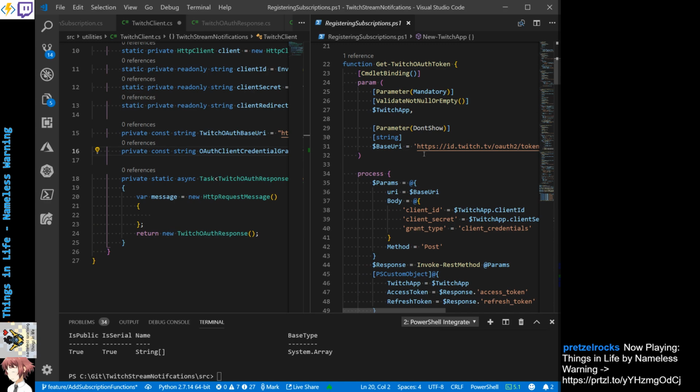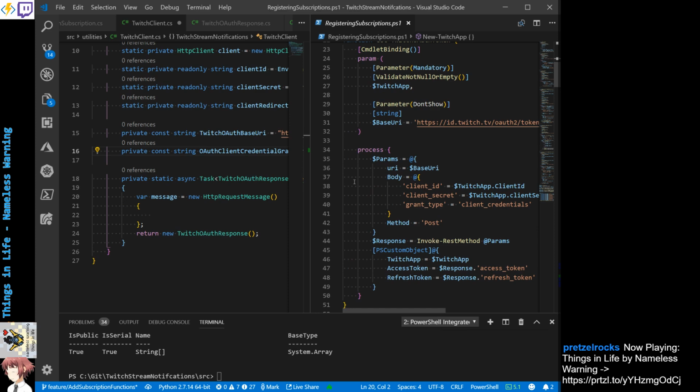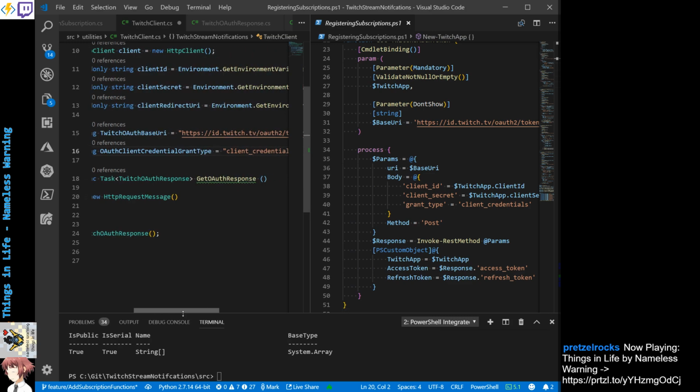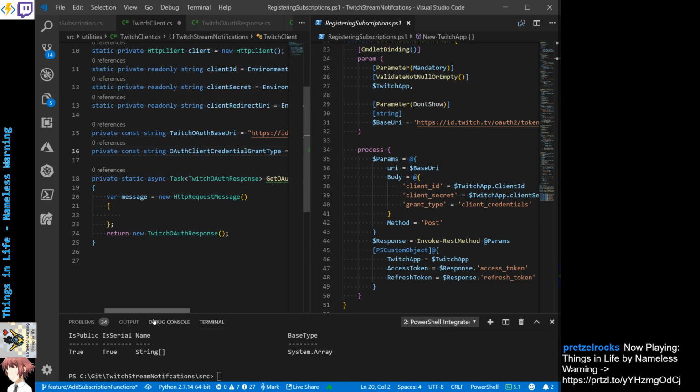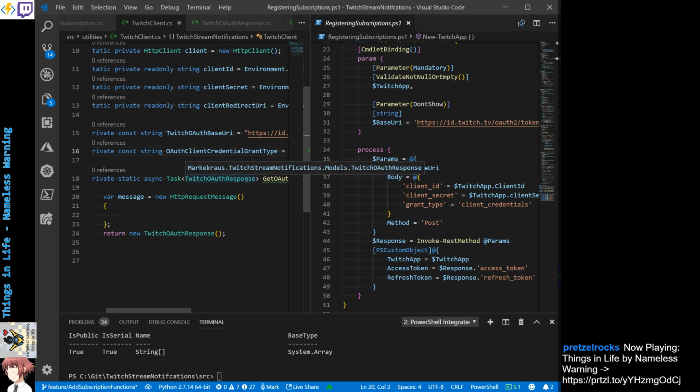So this is the get Twitch OAuth token function that I wrote in PowerShell, and it's basically what I need to do in this get OAuth response method over here, and it's going to return an OAuth response type, which is from that model that I showed.